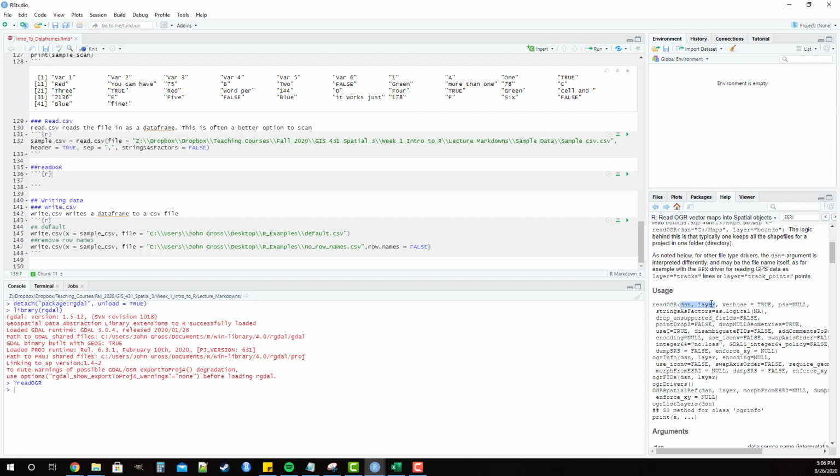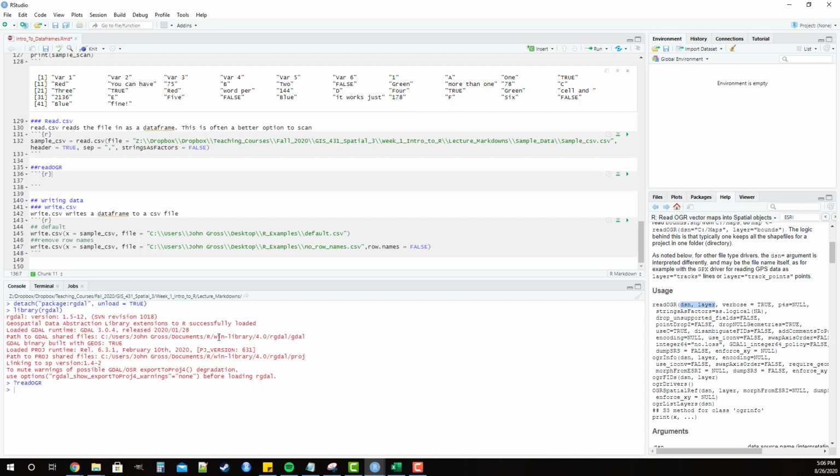These are basically the only two that you're ever going to really want to worry about when you're reading in a shapefile. Verbose equals TRUE you can mess around with if you want. That just changes the amount of information it spits out at you. Typically, I find it's useful to keep as TRUE because it gives you more information so you can tell if something went wrong.